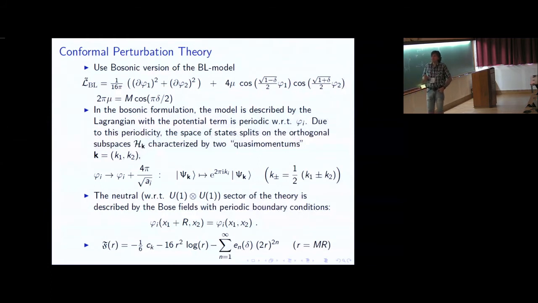So here the story is very similar, but since we have two periods, our quasi-momentum is actually a two-component vector. And the state you can always choose is one which transforms under the Z-symmetry like so, so it's an analog of the Bloch solutions. And then parameters K1 and K2 are related to the fermionic twists. So the story is very similar to what we have in the sine-Gordon model and Thirring model: the relation of the Thirring model with quasi-periodic boundary conditions and the quasi-momentum in the sine-Gordon model.